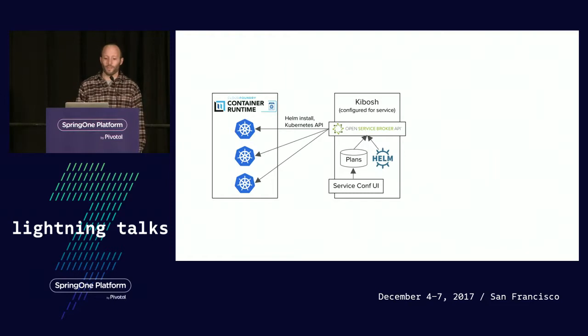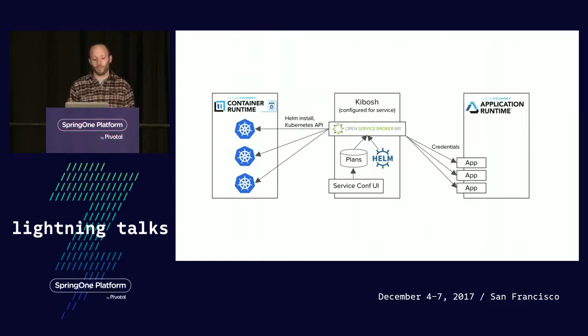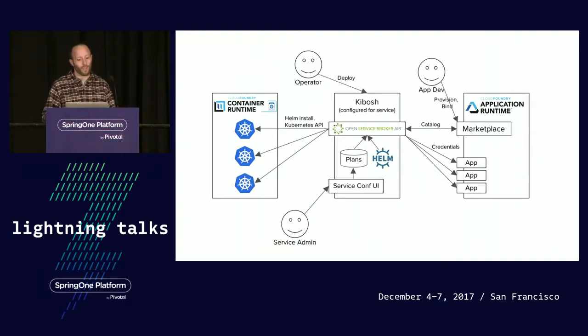When they create an instance of the service, it'll actually run a Helm install of this service software onto a targeted Kubernetes cluster. Once they do that, you can bind that service to an application. We can use some of the Kubernetes APIs to get the secrets that will give the credentials to talk to the service. And from the service object in Kubernetes, we can get the endpoint, so that the application will be able to talk to the service running in Kubernetes. So we've started in on this. Again, this is a vision, a quick whirlwind tour.